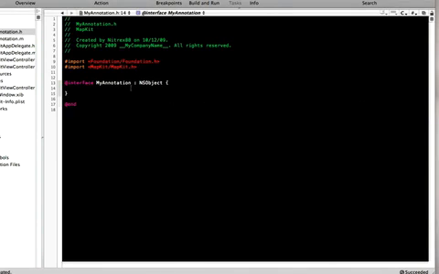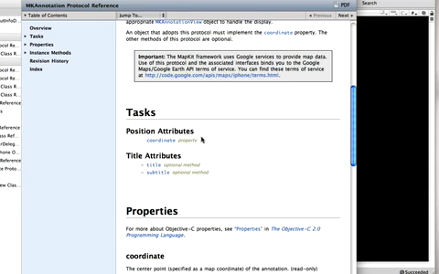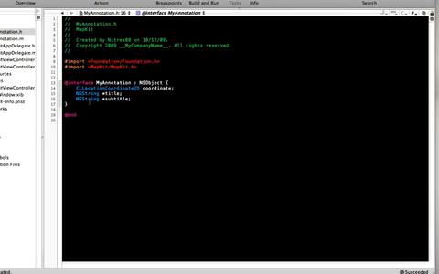So we're going to do that like this: CLLocationCoordinate2D coordinate, we'll call it coordinate. Now we have our coordinate. NSString title and NSString subtitle. Now we have the three things that we're allowed to put in the MKAnnotation protocol file. We have them in there now: title, subtitle, coordinate. Now we have to declare them as properties so we can access them from other classes. Go read your developer handbook if you don't understand what I'm doing here with properties. It's got a really good explanation of properties.